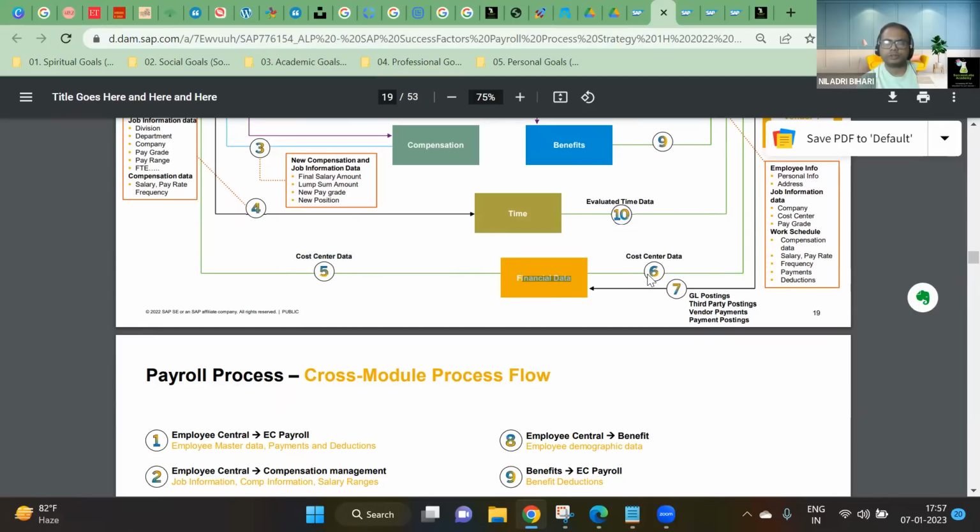See number cost, because cost center will be maintained in your finance model, if you're having S/4HANA. The S/4HANA finance system, it will be maintained. Their cost means step number 4, step number 5, 6, and 7. All these things will be interactive.